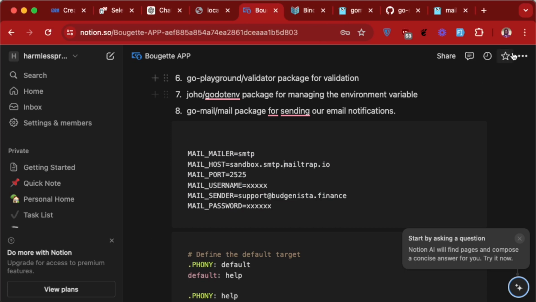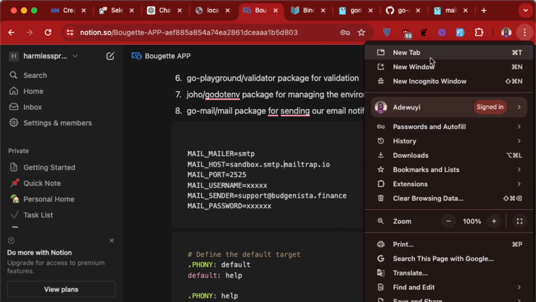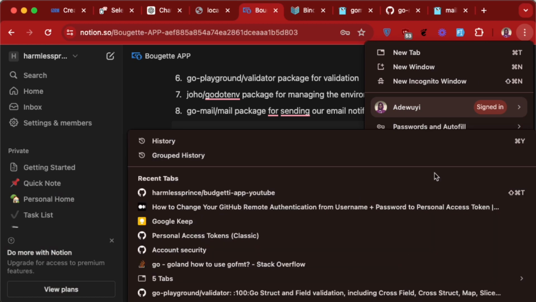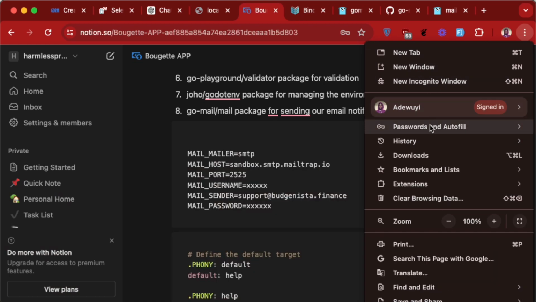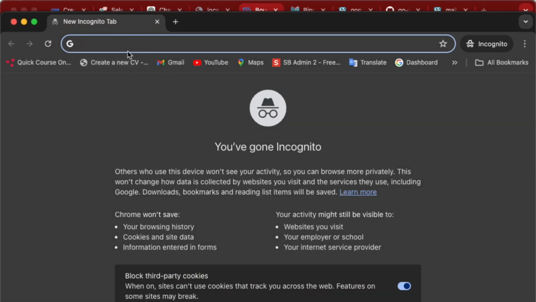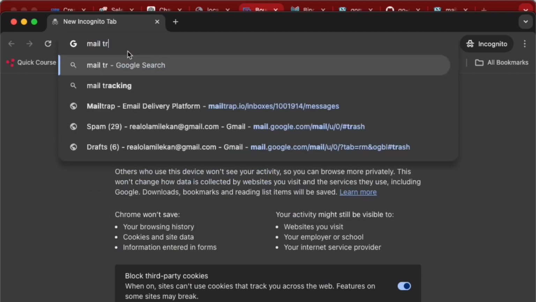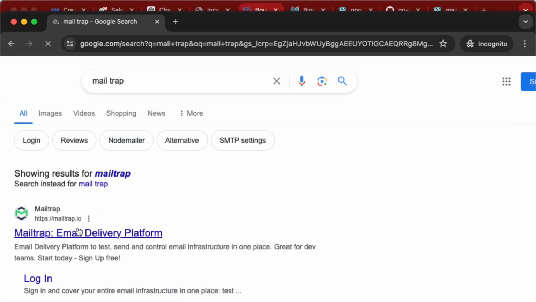So let's sign up on Mailtrap. I'm just going to go to a guest account, a new incognito mode. I'm going to go to Mailtrap.